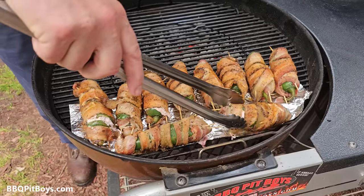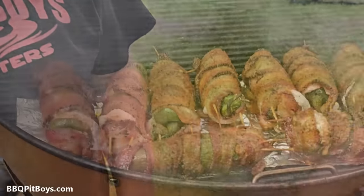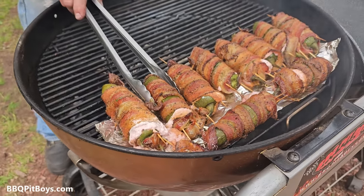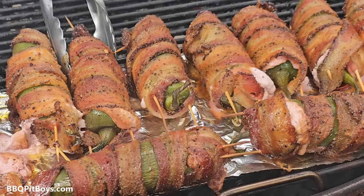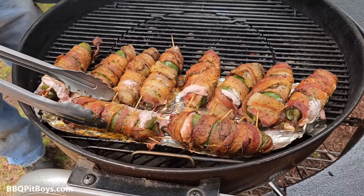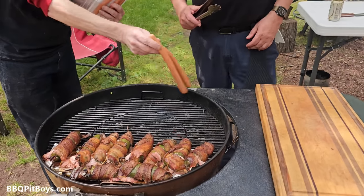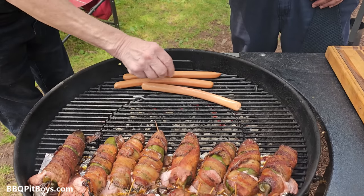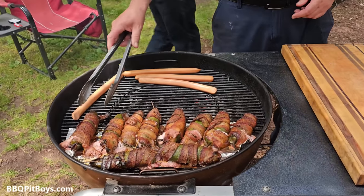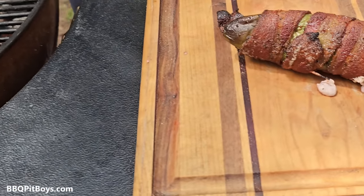There you go. These are banging, man. Mr. Fame, go ahead. Hot dog just going. Ooh, this is gonna be interesting. All right. Oh, those are perfect. These poppers, strawberry cream cheese poppers, are excellent. Done. They are finished.